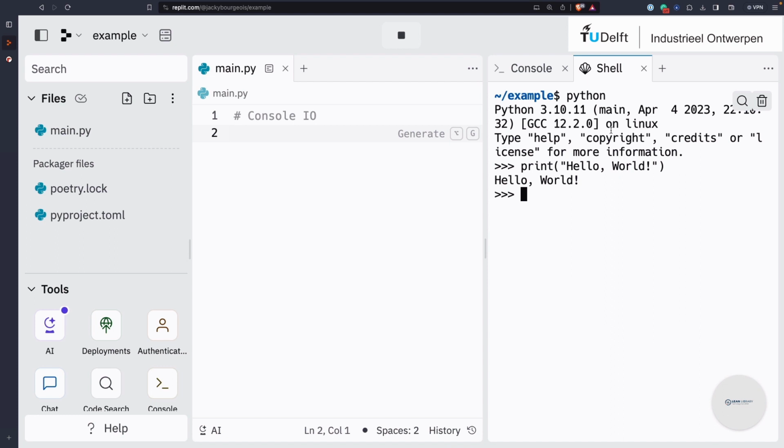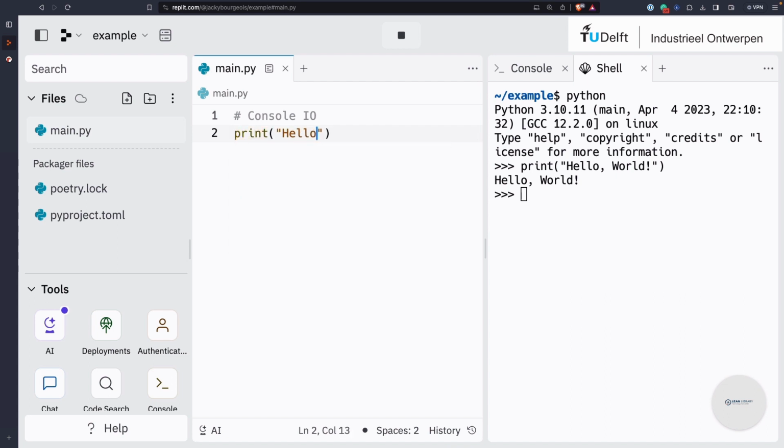So show us, please, Jackie, where is our program file here? The program file is in the middle. We edit the file in the middle, and on the left-hand side we see the list of files that we have. Currently we are running main.py, which is often just a default name for your program. And we've put a little comment at the top, console IO, that's what we're talking about today. So let's replicate what we've done so far.